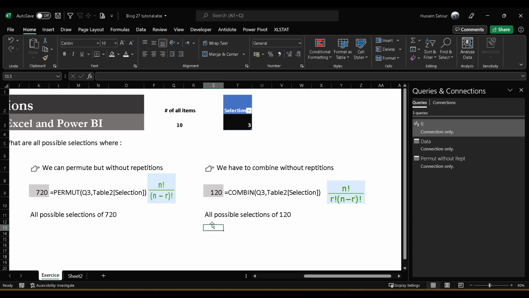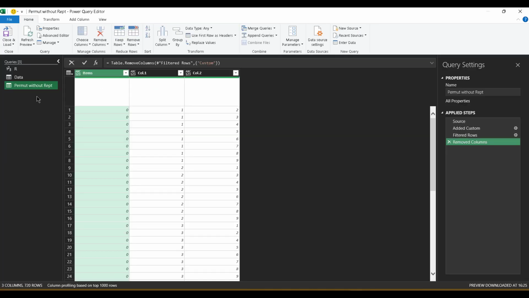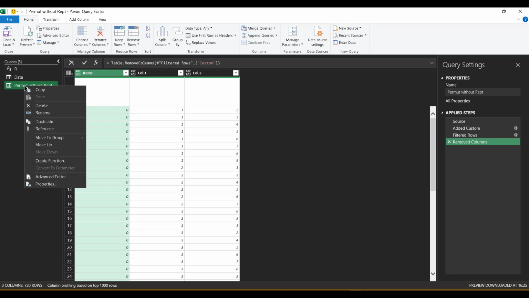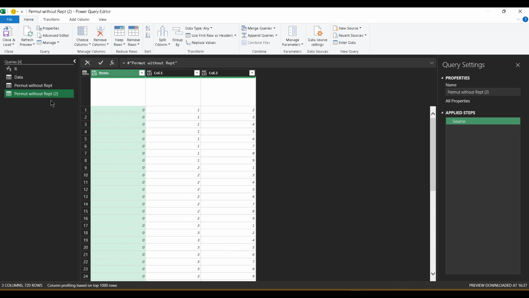To list all items, we come back to our query. I create a new query by referencing the last query that we created, which is permutation without repetition.